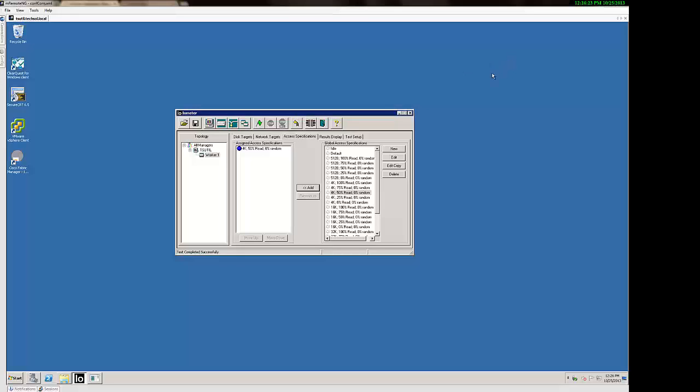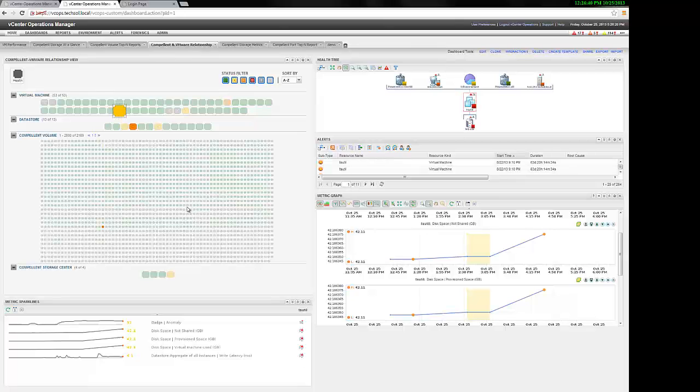Think of this as a rogue application or something else that I was having with that virtual machine. By using vCops, I was able to get down to where my issue lies, and what virtual machines are associated with that issue, using just the dashboards here within the vCenter Operations Manager dashboard.